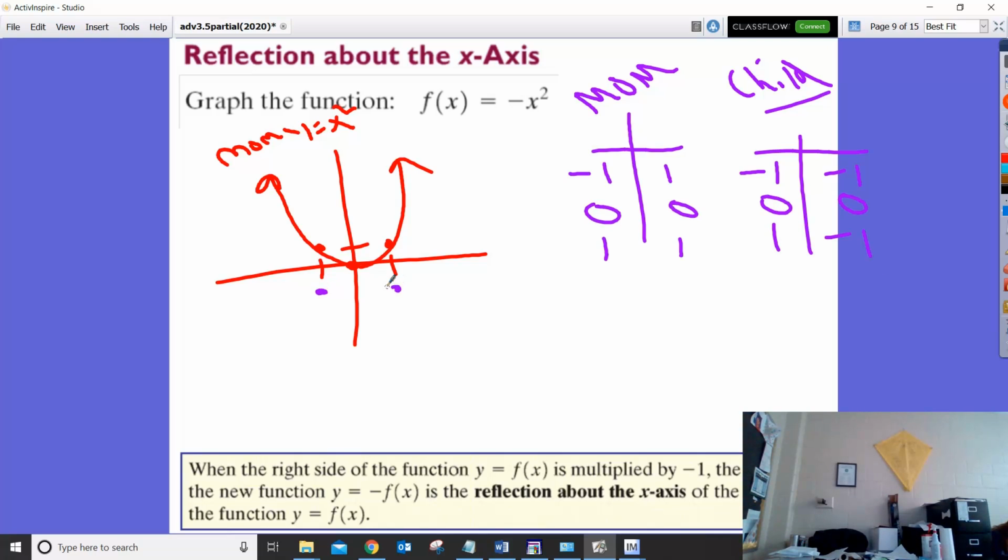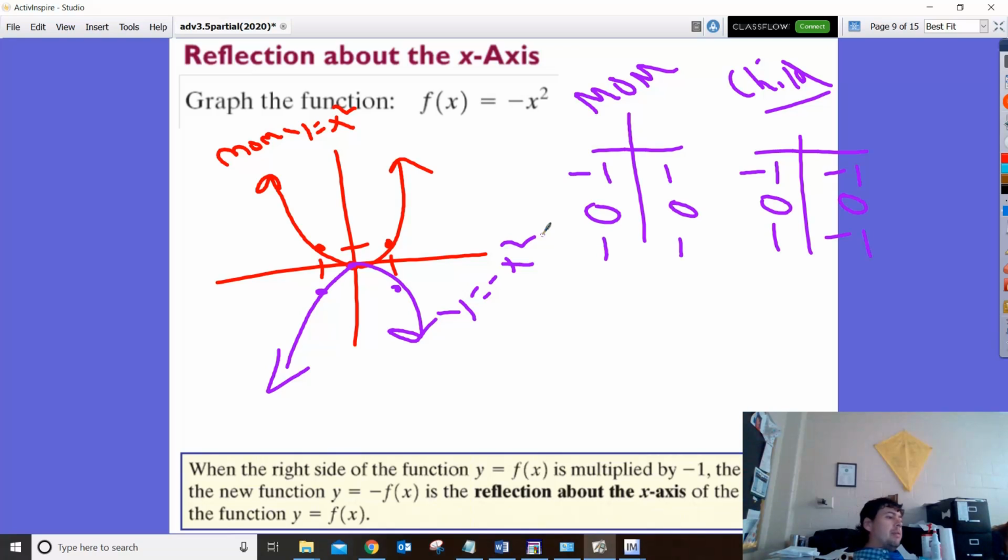What you're supposed to do is realize that and use symmetry. Draw it, or you can use tables, whatever it takes you to figure it out. But if you see a negative in front of the function, and it's kind of funny how it's written, that is a reflection on the x-axis.